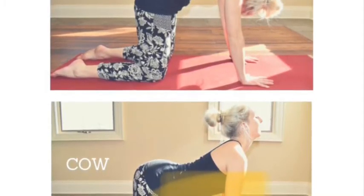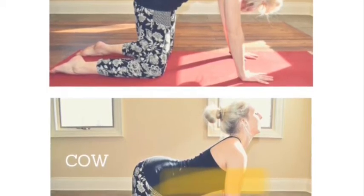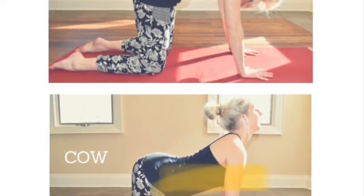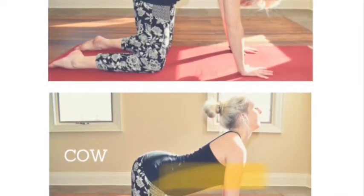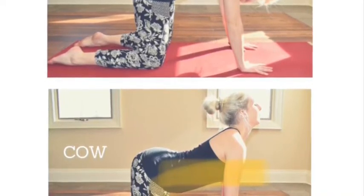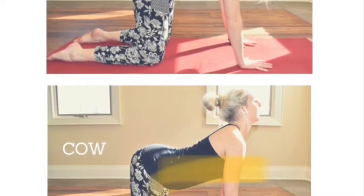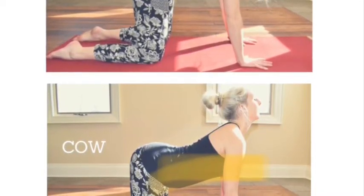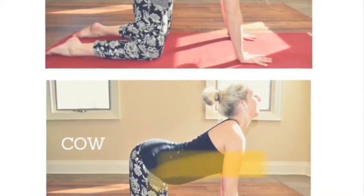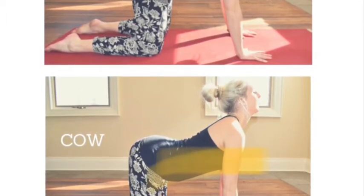Cat on your exhale when you let your breath out. Round your spine up towards the ceiling and imagine you're pulling your belly button up towards your spine and tuck your chin. Cow on your inhale when you breathe in. Bring your gaze up to the ceiling and bring belly down, arching your back. Each exhale, move into cat, and on each inhale, move into cow.